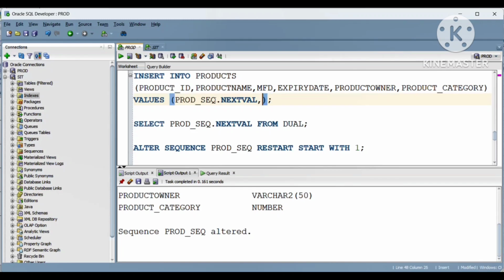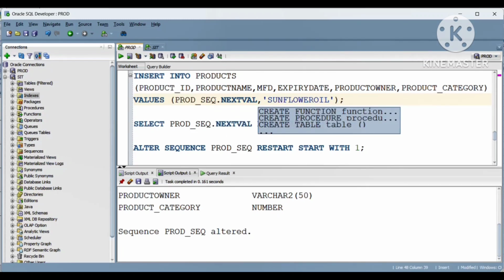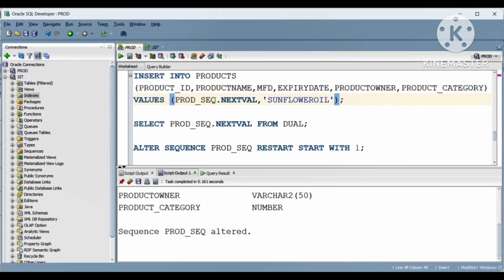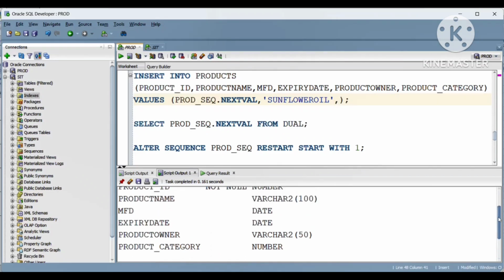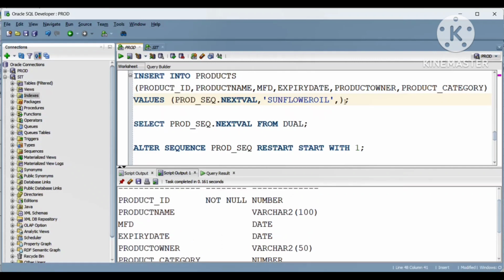So it will give 1, and product name I am giving as sunflower oil. And the manufacturing date I am giving as sysdate minus 30. Here sysdate will give the current date, today's date.